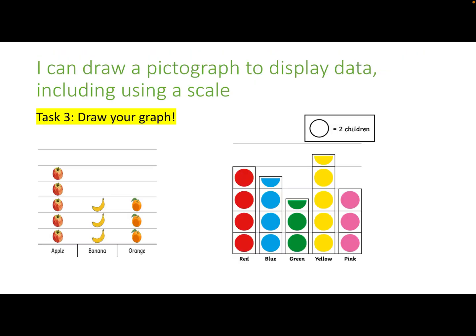If you want to challenge yourself and then put your data from a table into a graph, you could choose a pictograph. So remember, a pictograph is where you draw a picture for each one. So say it was what's your favourite fruit. An apple would represent one person. Or if you had a lot of people, which is quite unlikely to be fair, then you would need to use a scaled one like I've got on the right here. So there was lots of people that had participated in this one, so they've had to make each circle worth 2. So half a circle equals 1. Okay, so that's one option to put your data into a pictograph.